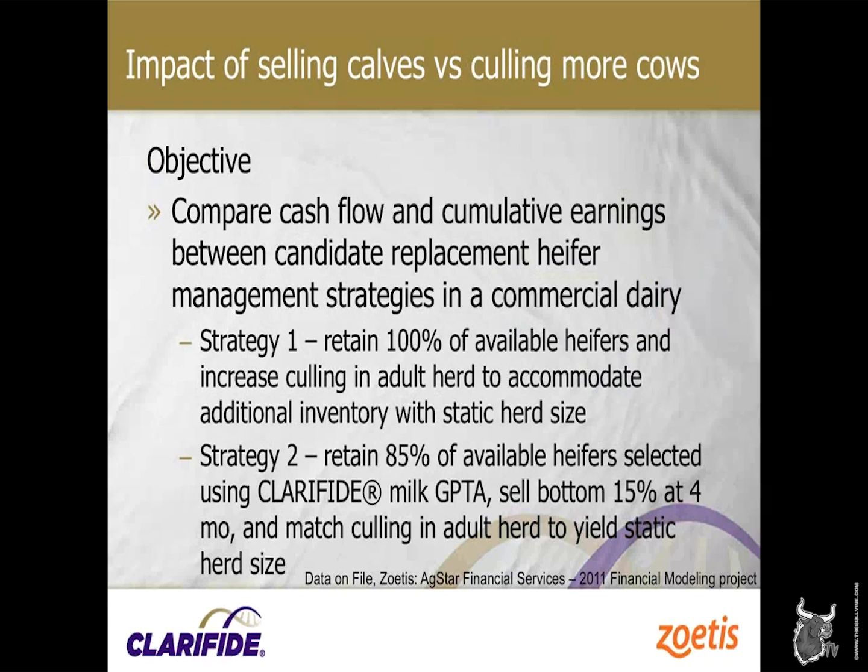and especially in these tough economic times, it's even more important to make sure that we're raising the right heifers. So given that we have the impact of replacement rate on the net herd replacement cost, a question that I receive very often is how does this technology financially benefit dairies in the short and medium term? We again worked with Extra Financial on a whole herd financial analysis that compared 2 selection strategies. And this is using data from a real life commercial dairy of about 1,000 cows.